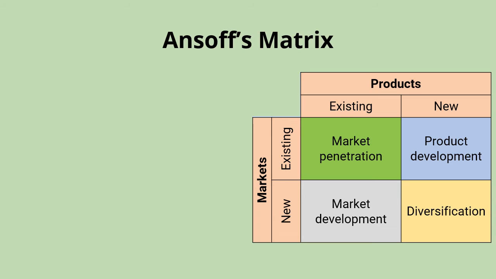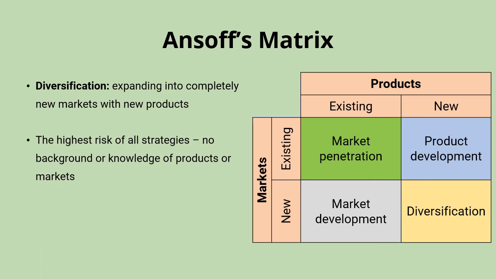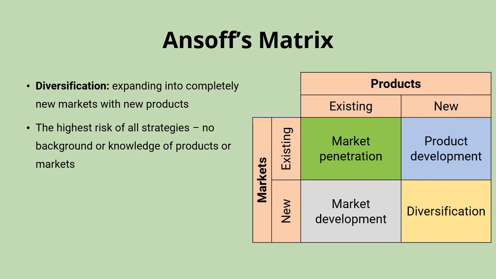And the final section of Ansoff's matrix in the bottom right here is diversification, which is about expanding into completely new markets with new products as well. So this might be a car manufacturer suddenly decides to start making mobile phones as well, or they decide to move into making soft drinks and go into that market as well. And so Virgin's probably the example of the company that's done this most extensively, going from record shops to trains and air travel to broadband, digital media. And this is the highest risk of all the strategies.